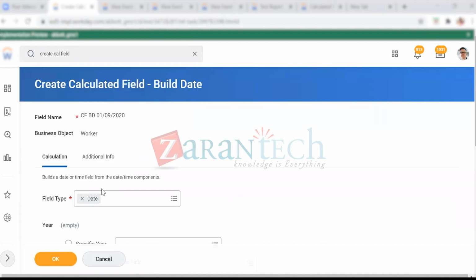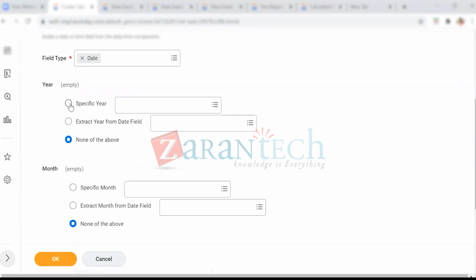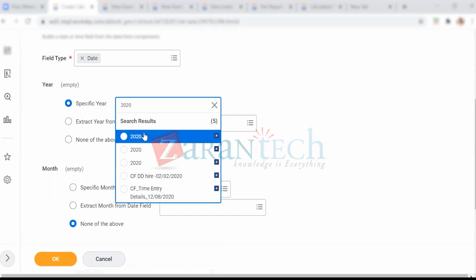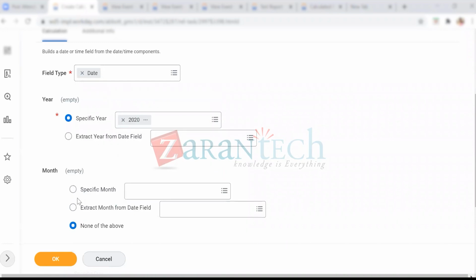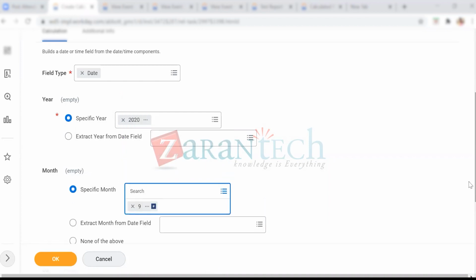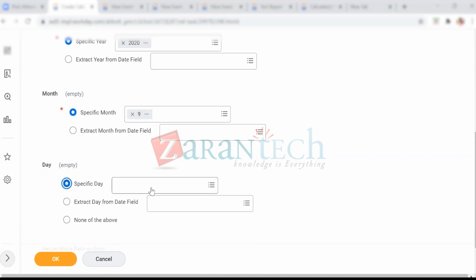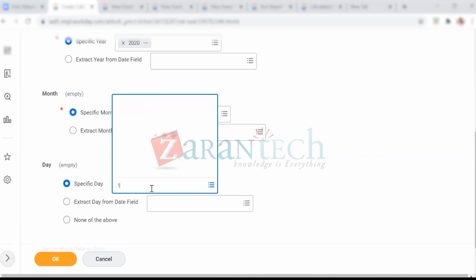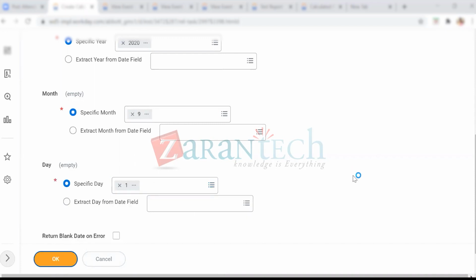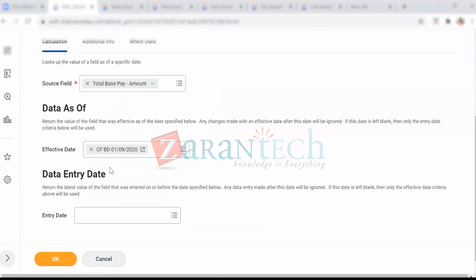Bill rate. $20.29. It will be 1. Okay. Let's take this field.